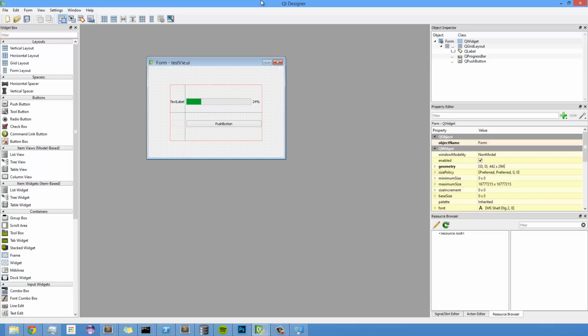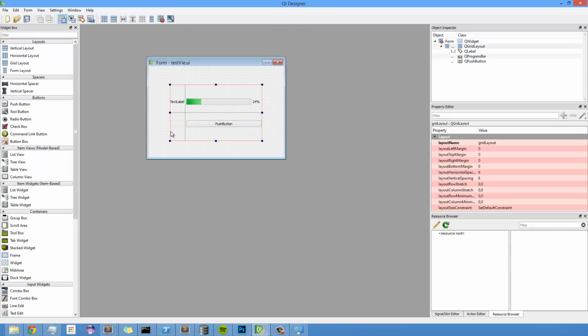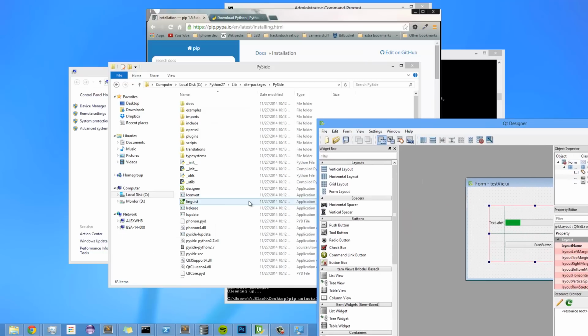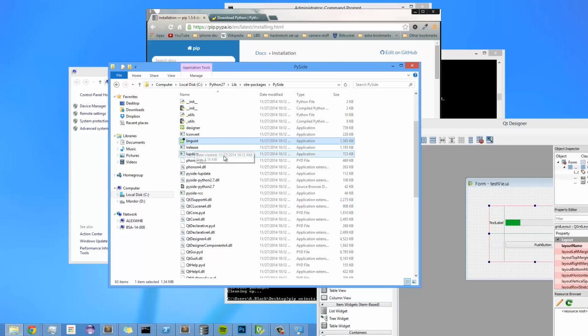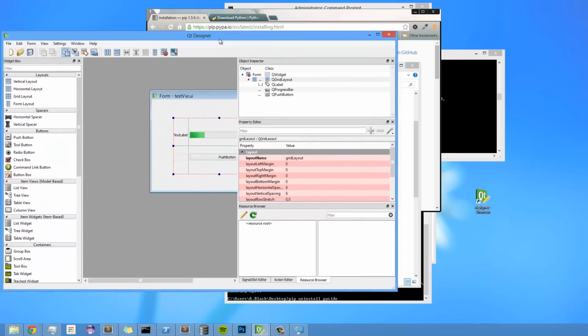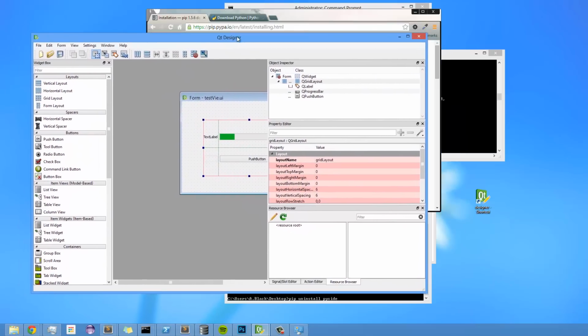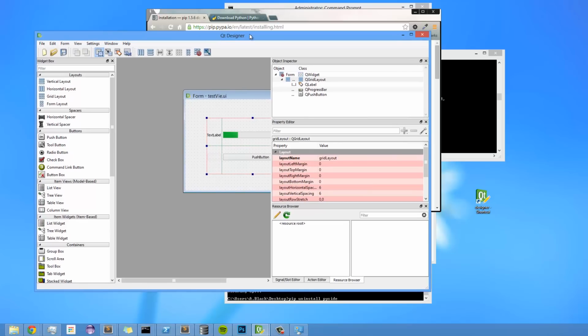That's the beauty of PySide, it allows you to develop fairly complex or very complex user interfaces in this designer view, and then you can export it into Python using their tool. I think, where is it? It's somewhere in here. It just converts that code and starts allowing you to execute the actual Python file itself and run it.